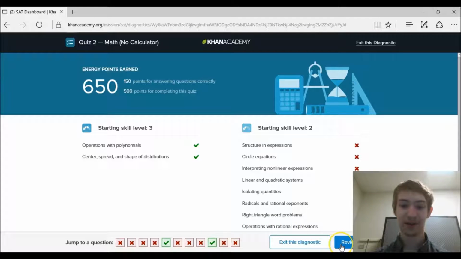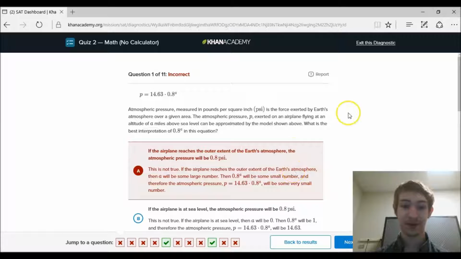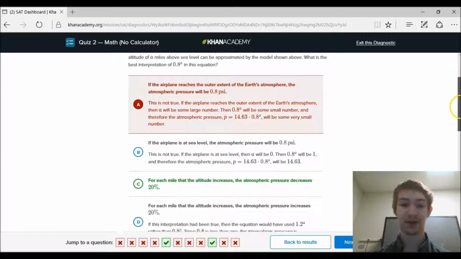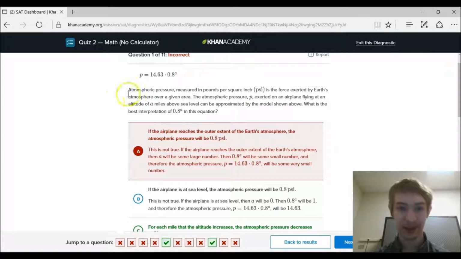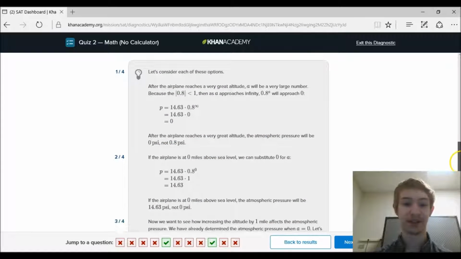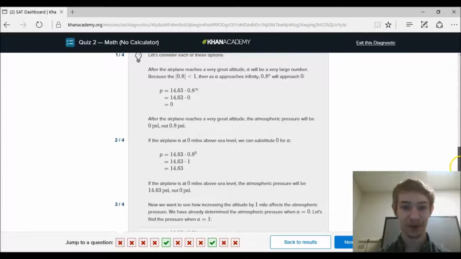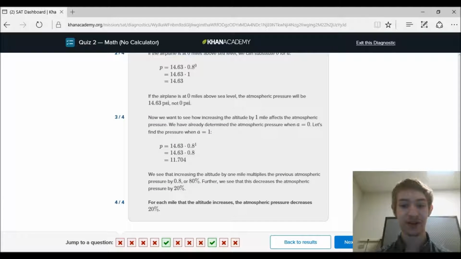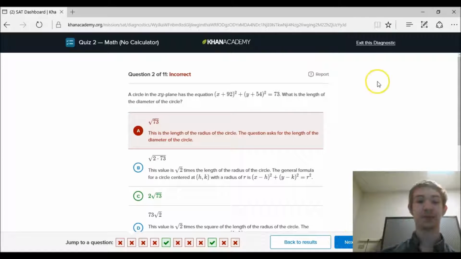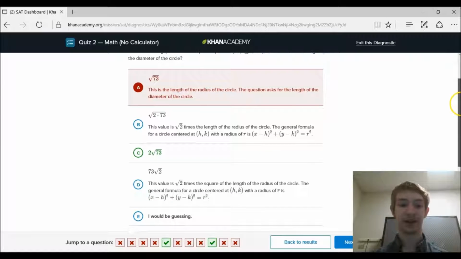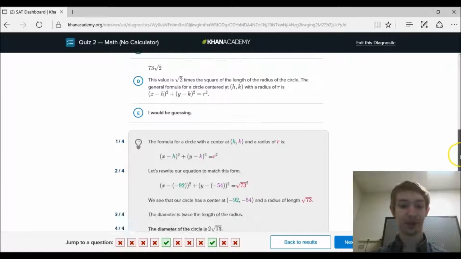And then you can click Review, and it'll give you a little bit like a tutorial on why. As you can see, it explains the answer and why it's the right answer. And then down here you can get a small tutorial over it. And it does this for every single question, so if you mess up on anything, it's okay. You can just look at these tutorials and then you'll do better next time.